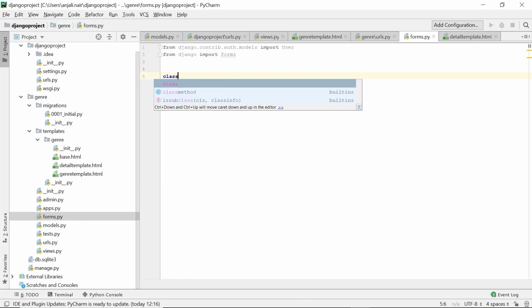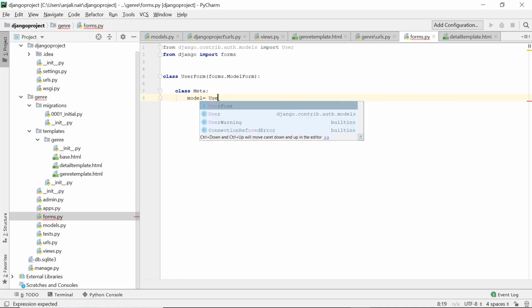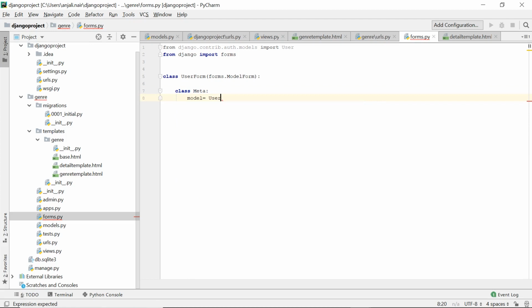Okay, so now we can create a class called UserForm, which will inherit from forms.ModelForm. And in here, we'll have a class called Meta. So Meta basically means the definition or a description of your class. So inside our class UserForm, we'll have a description for our class. And in that description, we give a model name. So a model name is User because we'll be using that particular model I just showed you. And then we'll specify the fields that we'll be using from this model, because we are not taking all the fields. We're going to ignore a few of them.